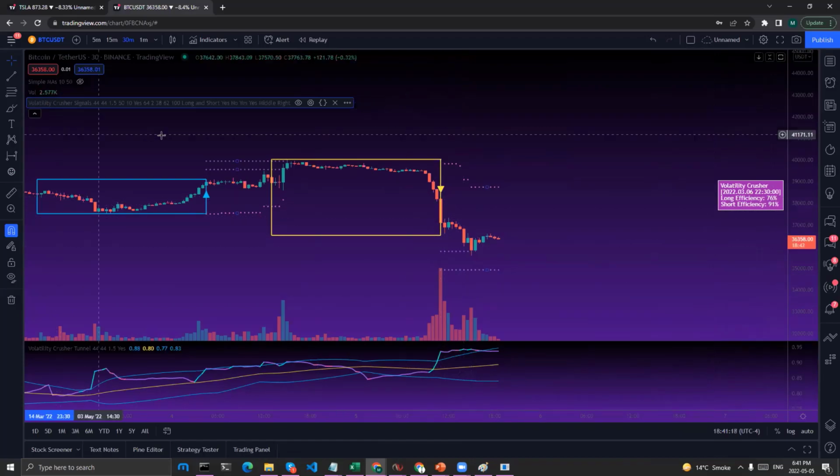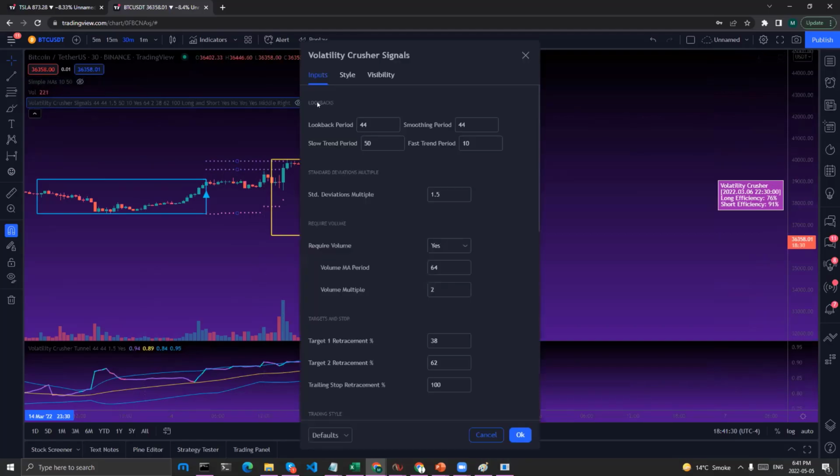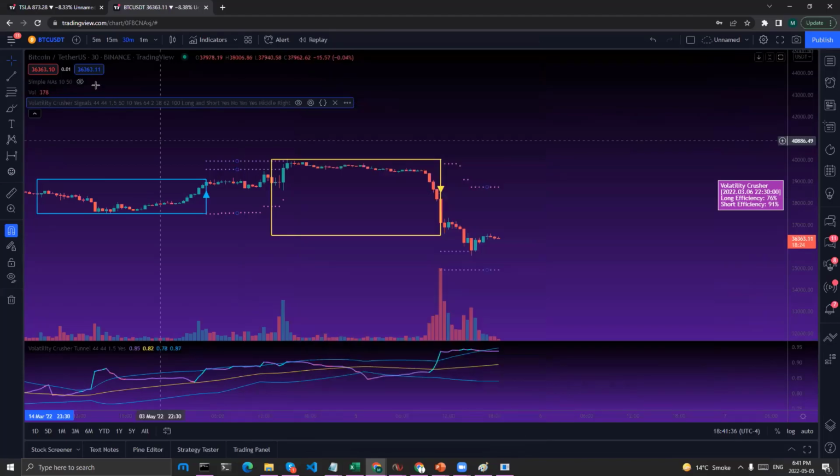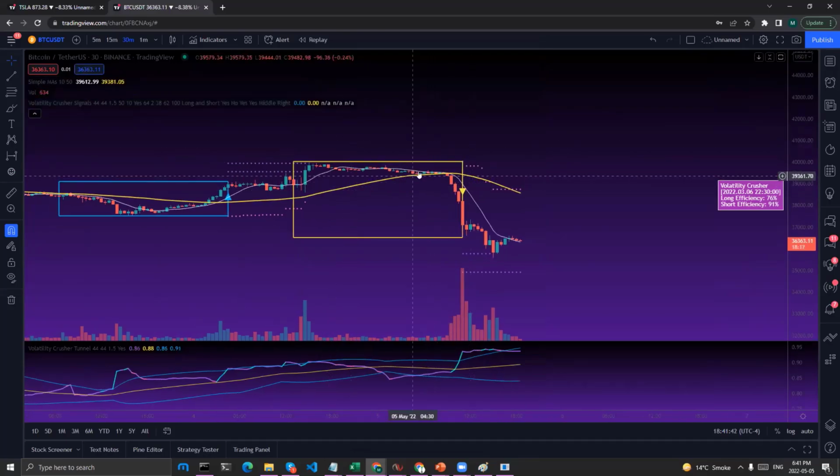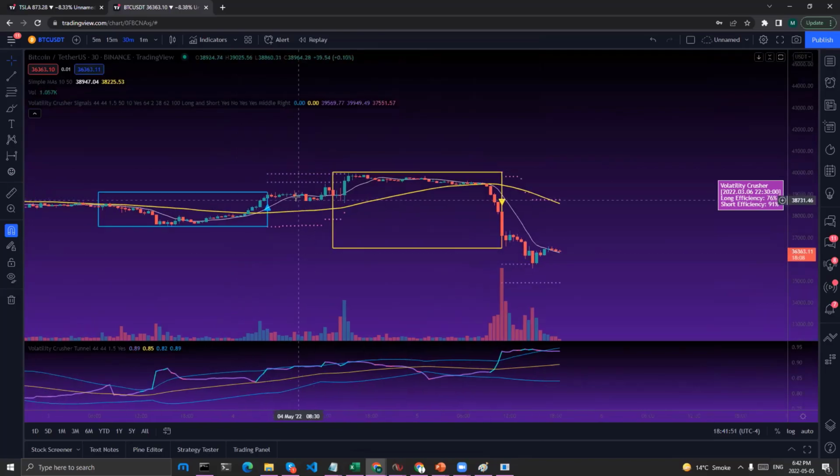And the third condition is that the trend momentum is in the direction of the move. And the way that Volatility Crusher determines the trend is very simple. There's 2 periods that you have here, slow trend period and fast trend period. And behind the scenes, all that's happening is Volatility Crusher is looking at 2 simple moving averages. And I'll put them on right here. And these 2 simple moving averages have the same periods as the ones I've set in Volatility Crusher. And basically, long signals will only come in when the fast MA is above the slow MA. As you can see here, when we got this long entry, our fast was above our slow. And when we got this short entry, our fast was below the slow.